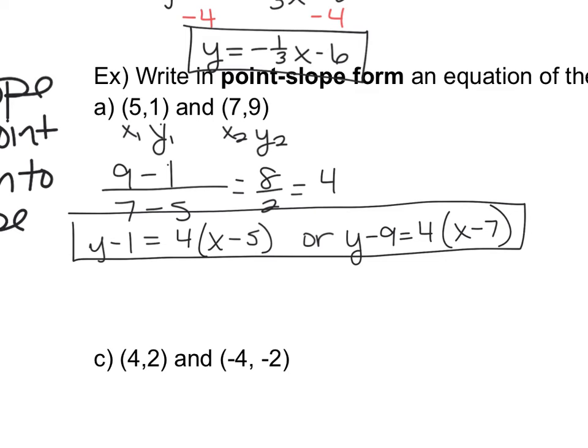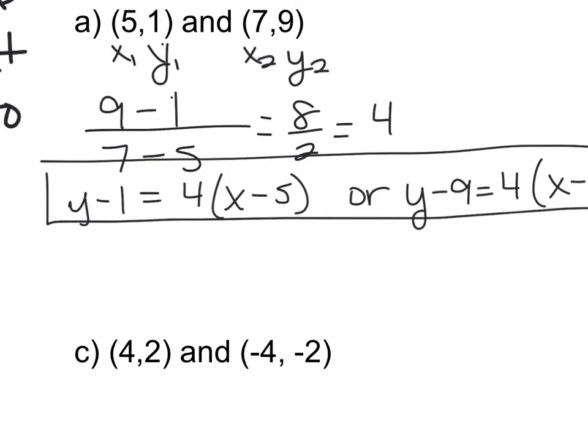But let me tell you why this works. You're like, Mr. Roeder, those look like totally different equations. They do, but look what happens when I convert to slope-intercept form. I'm only going to do this on one because it takes extra time, but it is good to see why this works. On that first one, I would distribute the 4, giving me 4x minus 20. Bring everything else down, then add 1 to both sides. So y equals 4x minus 19.